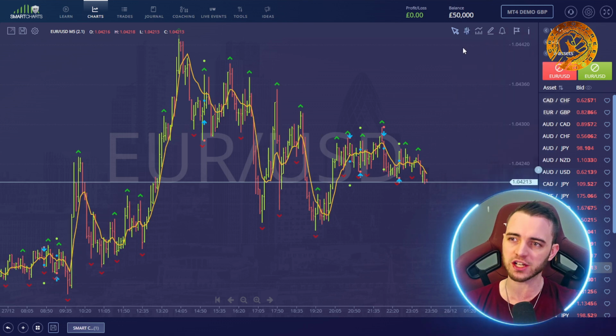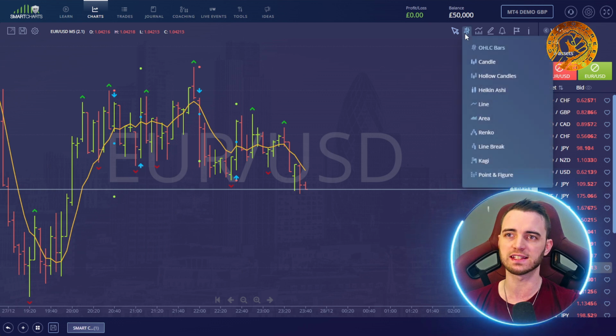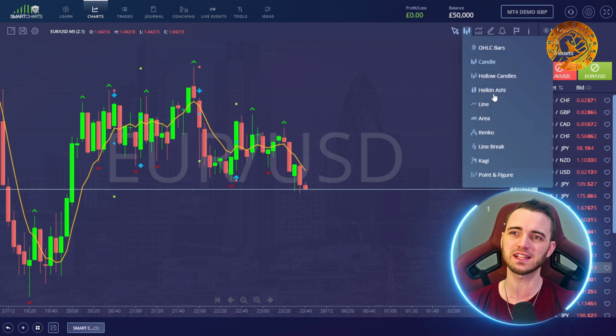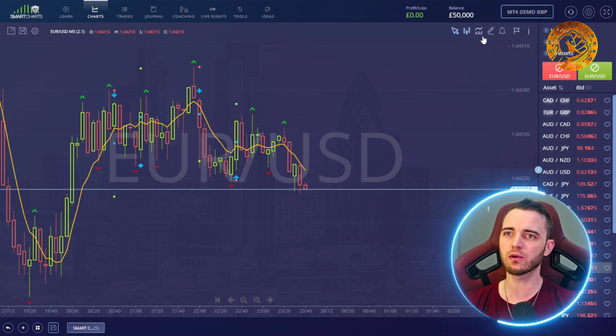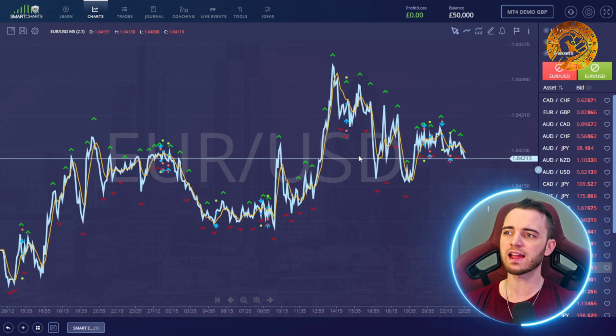So if we wanted bar charts, if you're a more experienced trader, you trade with bars like so, you can do so very easily there, just by going to the top right here, selecting what type of format you want your chart to be displayed in, right? So we could do candles like I use typically, and these candles are actually pretty cool because they've got a little light things here and shadows behind them, which I don't see a lot of in other platforms. Anyway, just a cool little ease of use feature there that you can use. We also have hollow candles and many more different variations that you can use. We can use the line candles as well.